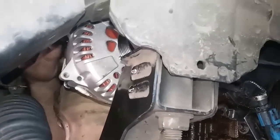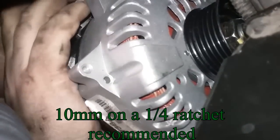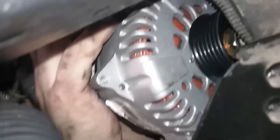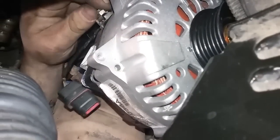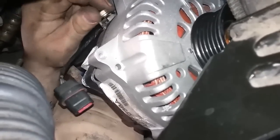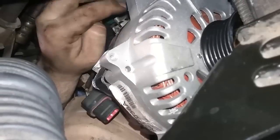Now I'm gonna need a 10mm for the other terminal. I just put the ratchet up here. It's a 10mm right here. It might work a lot better if you had a 1/4-inch socket, but this is what I got next to me right now. And there's enough space up here, it should be fine. So then the nut comes out, and then the nut pulls off.